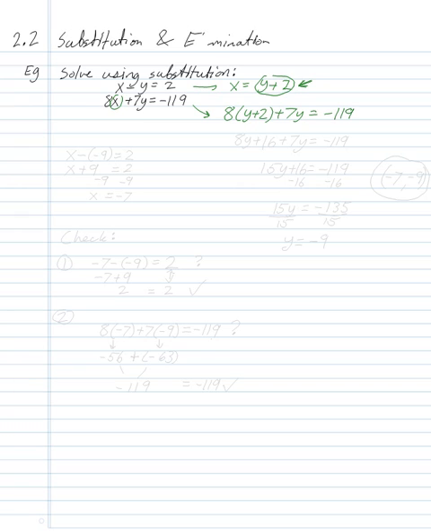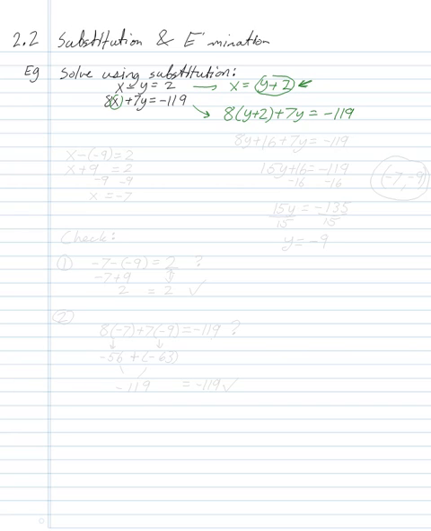And this is what we were getting at. The reason that we're happy with this result is now I have a single equation involving a single variable. In this case, the one that's left is y. So I can solve this equation using the order of operations and manipulating the equation by adding or subtracting from both sides and other techniques. So the first thing I might do is simplify a little bit.